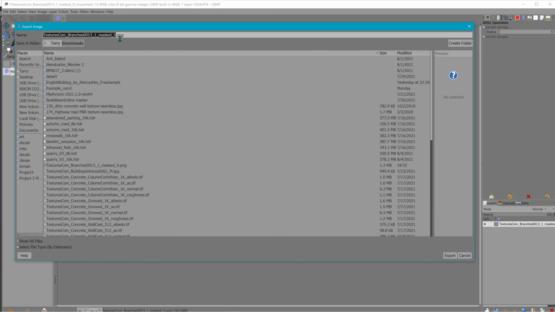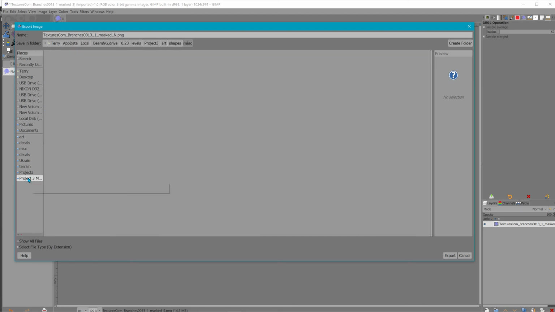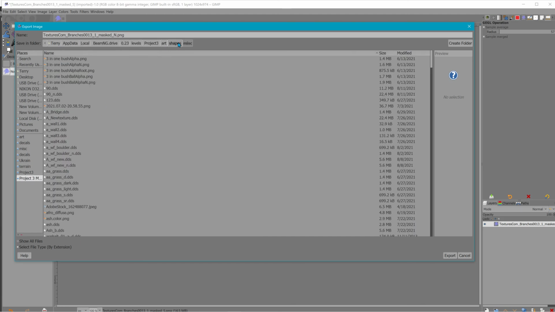I'll just put a little N on the end, so it reminds me it's a normal map. I'll put it in there with the other texture. That's where I put mine, art shapes miscellaneous.